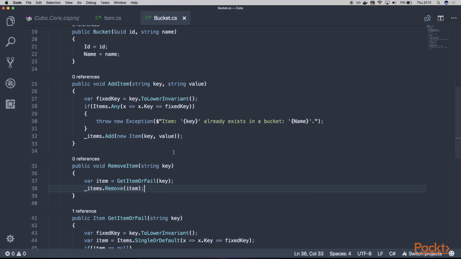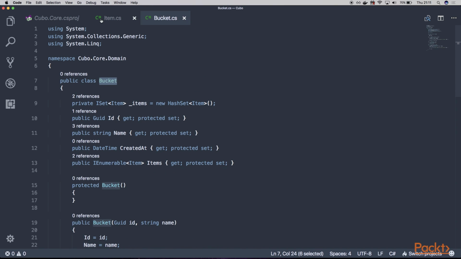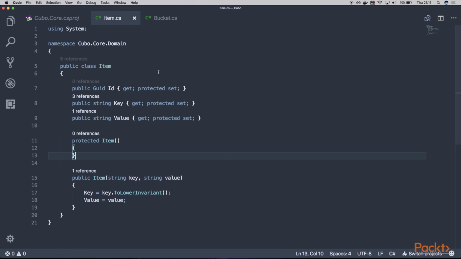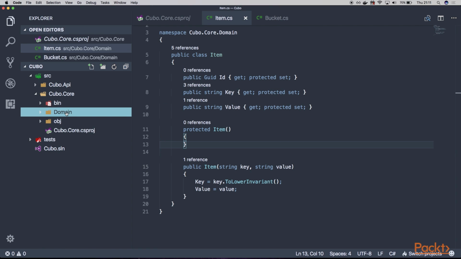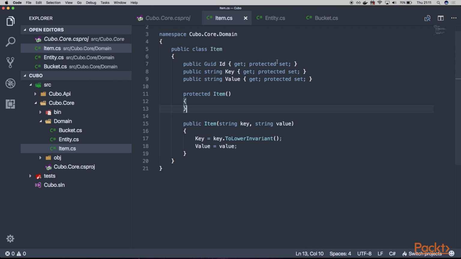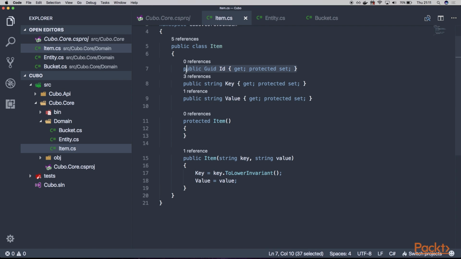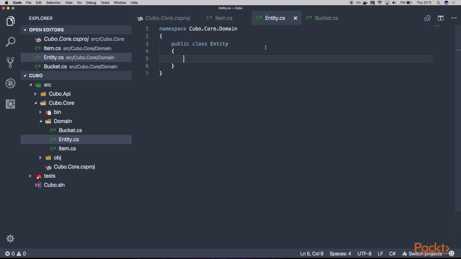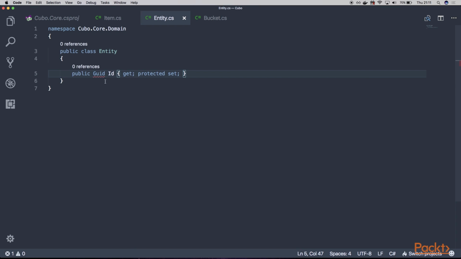Alright, and as you can see, both our bucket and item have this ID property. So we can think of extracting some base class. Let's call it Entity. And our base class will have only this ID property, like this. It will be an abstract class.